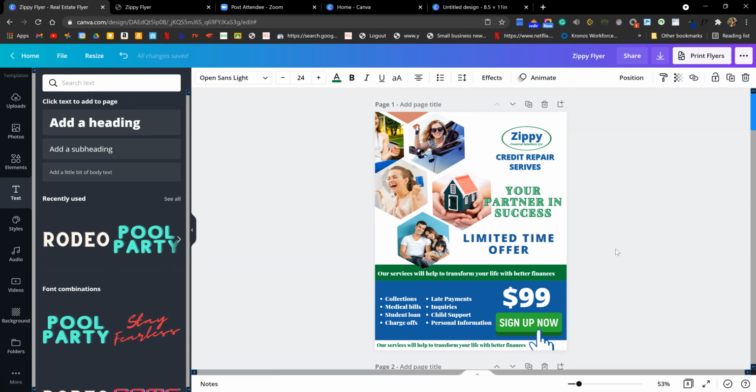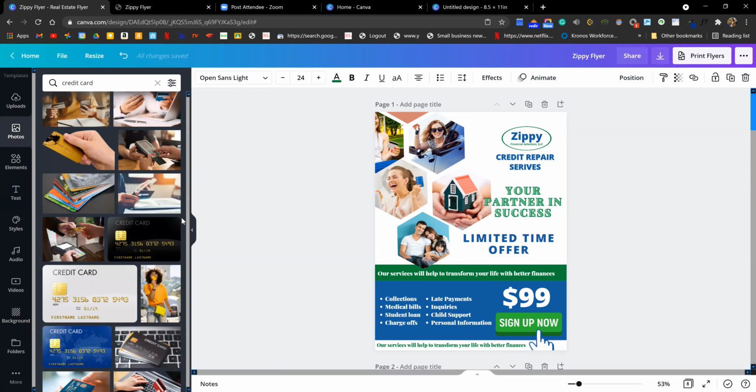Canva is user friendly, easy to use. The big thing is these images. If you are pro or free, whatever they have free, they use from different stock sites. Those images are not their images, it's their contract with their stock sites. And then the thing is that you can upload your own images, or you can do whatever is in there. But if you are using it just for yourself, you are allowed to use it if you're not selling anything. If you're not making this poster for someone else, to sell it for $20, you're absolutely allowed to use those images for your own purpose. Canva says that.